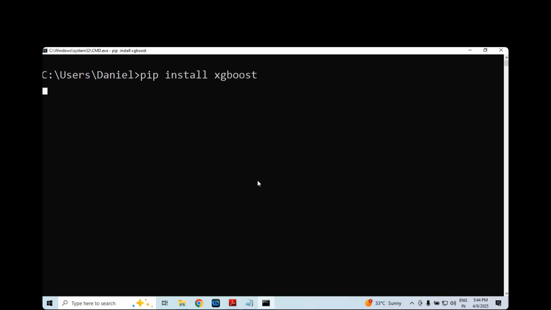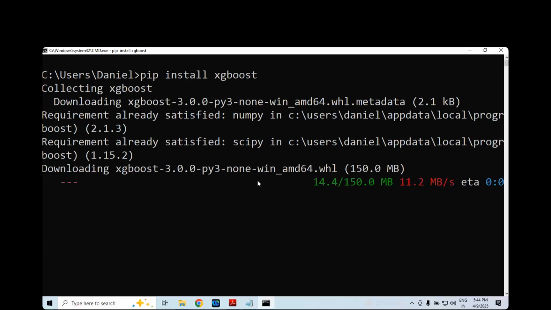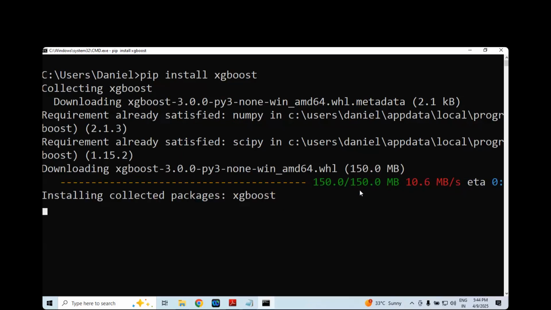XGBOOST. Maybe I already installed it, I guess. If I already installed it, what will I get? Maybe I have uninstalled it. This indicates it is not yet installed. This indicates the total size of the package, mostly it should be in MBs. It is being installed. Done.